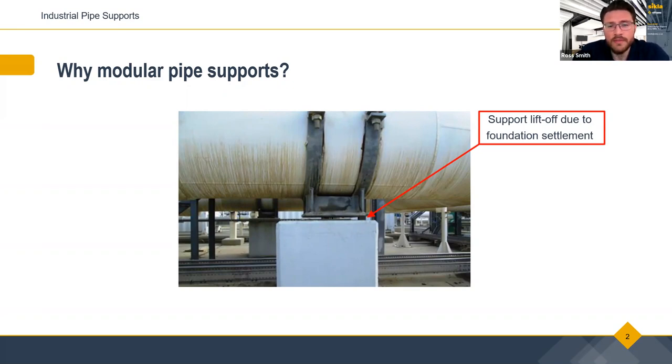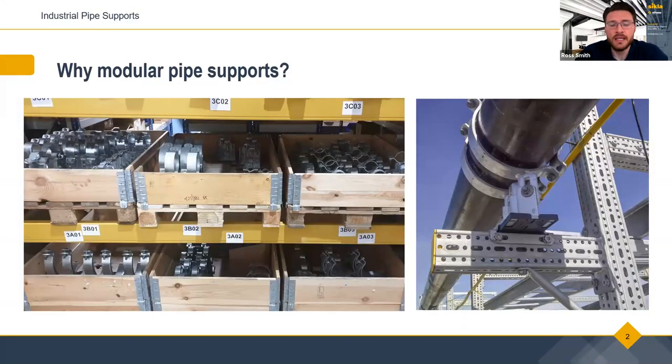But for all or any of the above reasons, a situation may arise where you need to move the support up or down a little. Yes, there are some retrofit options available here, but this will ultimately lead to wastage, be it in time, money, or materials. That's adjustability. So availability, unlike fixed height pipe shoes, which are generally made to order, we stock our range of pipe shoes in-house, as you can see from the photograph, which are available as an off-the-shelf item.